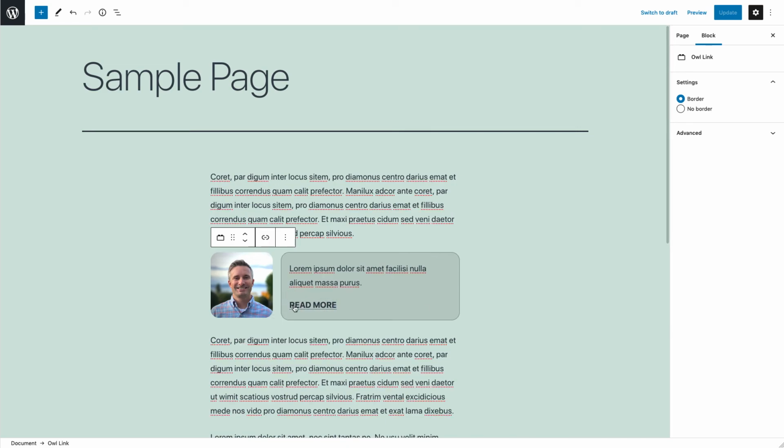I think this works too because one nice thing about using the built-in link format is that by default it just pulls up the WordPress link selector, so you can still select a link, search for a link this way, and then it also has this option to open it in a new tab. So I think that works pretty well.